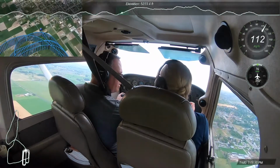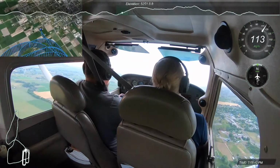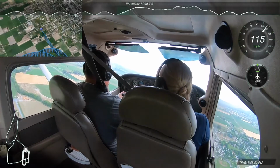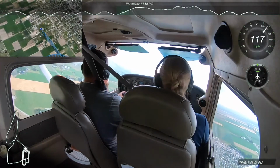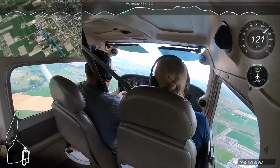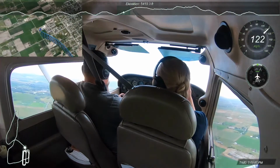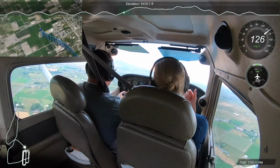What are we going to do? Travis 7 Kilo Charlie, 2 miles out for final 35, full stop. Are you sure? Yeah, I'm going to have to go around just a bit because I want to get away from the ground. I don't want to be in the pattern right now. Okay. Yeah, we suddenly got a 20 knot tailwind there. 20, 30 knots. That was a strong shear to a tailwind. So technically now the runway favored is 17.